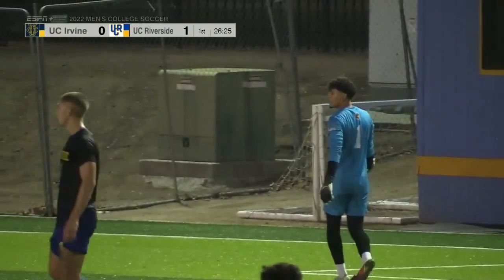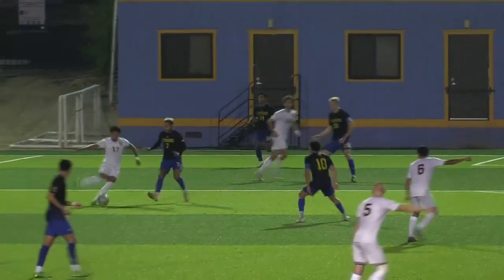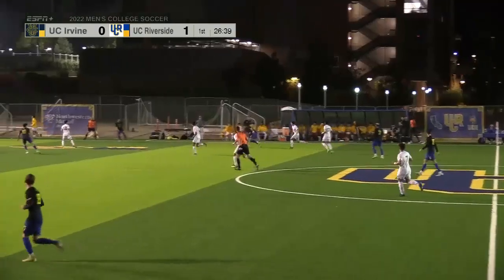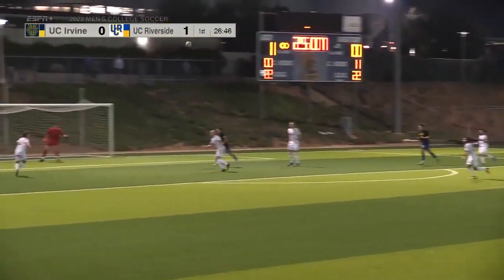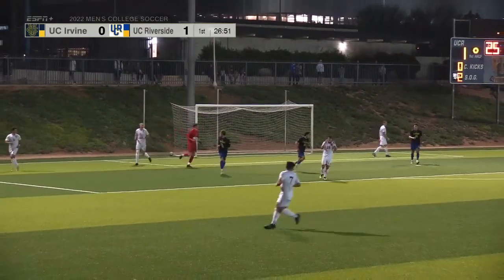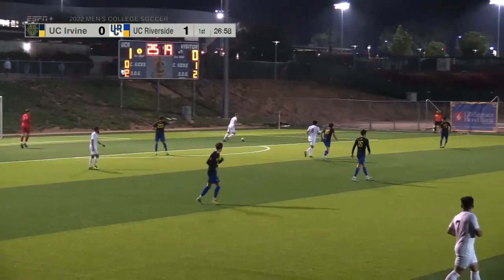Assist by number 34, Andrew Alexander. Once again, in the 24th minute of play, UC Riverside goal by Issa. Here's Mejia, assisted by Andrew, trying to get one past Gonzalez. Only problem for Mejia was he knocked it right to the goalkeeper. So a comfortable save for Carlos Gonzalez. This one's headed by Brendan Clark on a 50-50 ball just outside of the 6. Luke Pruder will collect this one.